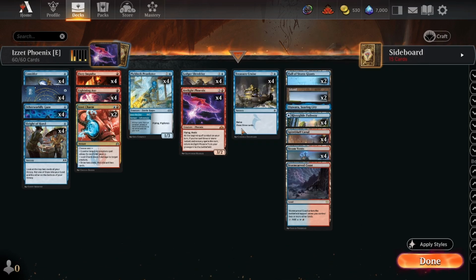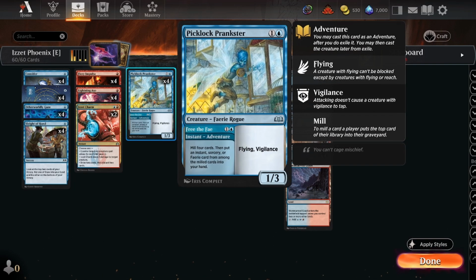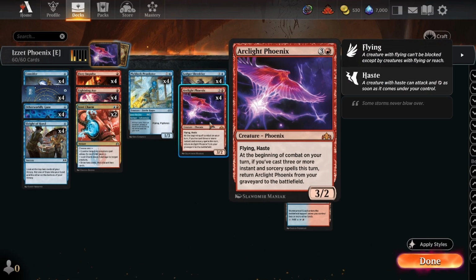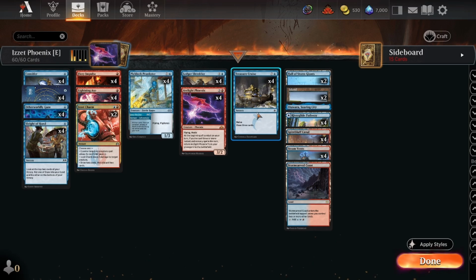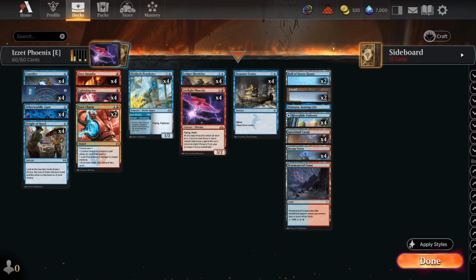So we've got our 4 copies of Izzet Phoenix, we've got our 4 Treasure Cruise. That bit's kind of locked and set in stone. We have Picklock Prankster, a more recent addition to the Phoenix deck, and one of the reasons it's been doing so well in Pioneer. Mostly because of this Free the Fae instant: 1 and a blue, mill 4 cards, then put an instant, sorcery or fairy card from among the milled cards into your hand. Helps you dump Phoenix into your graveyard, helps you fuel Treasure Cruise, helps you find Treasure Cruise, and hey, if you need to, you can find itself as well.